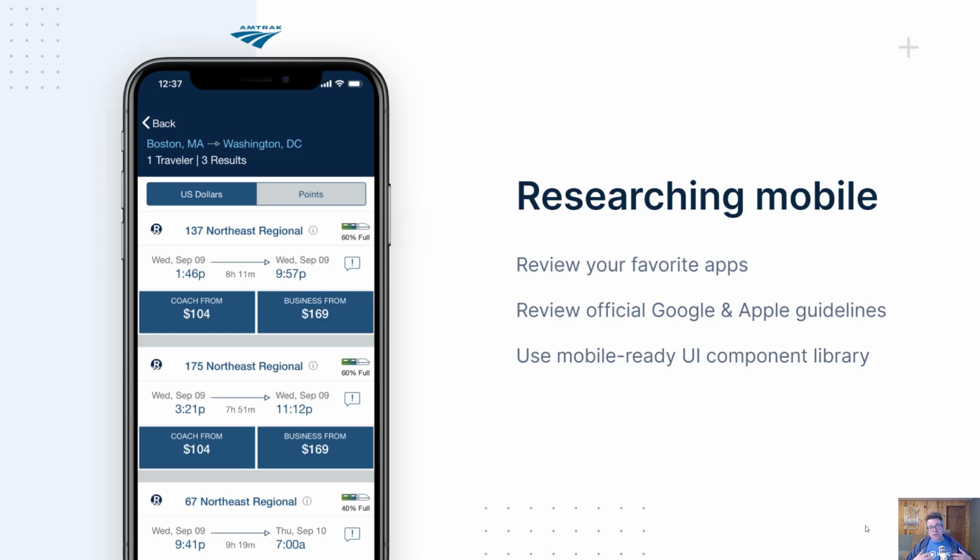And if your team is new to the mobile space, I recommend spending some time researching mobile UI and UX design, right? What I really recommend is starting by reviewing your favorite apps on your phone. What do you use every day? But look at them from a different perspective.